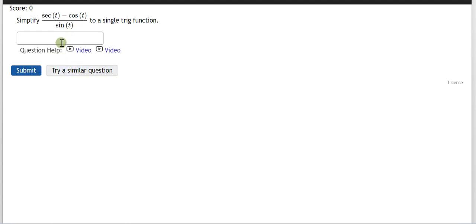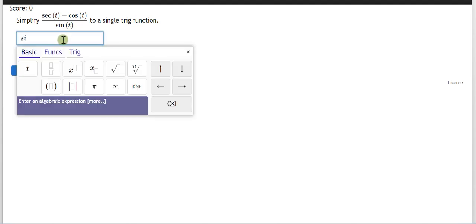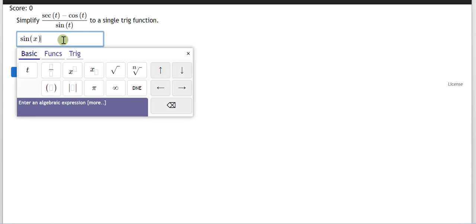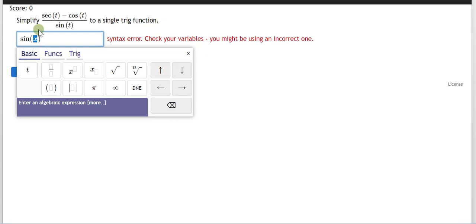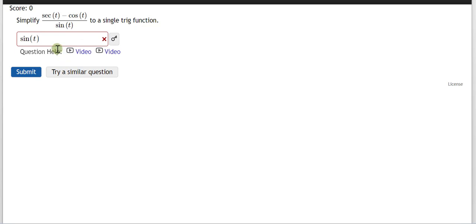Let's see here, if we try something here, like maybe we just think it's going to simplify to the sine of x. Hopefully we're not right. Oh, well, we don't even have the right variables here. Maybe we think it's going to simplify to the sine of t. Please, folks, don't let the fact that I am just plugging in a random answer in any way imply what you should do with this problem. Instead, it is very important that you work through this problem.